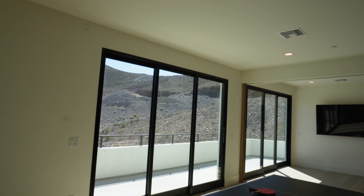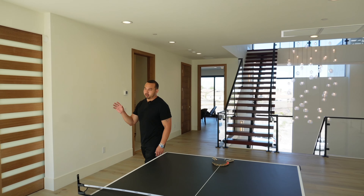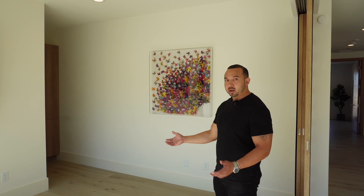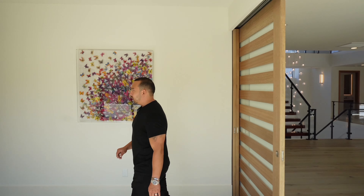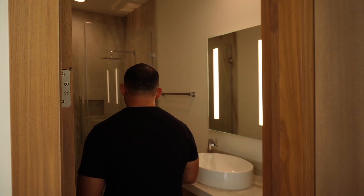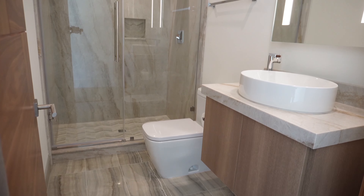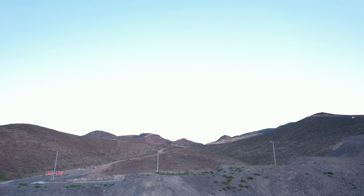This staircase is very modern — it's almost like the centerpiece of the home. Once you walk up to the second floor, you immediately have a big loft area with tons of natural light, surrounded by mountain views in the back. Over on the right wing, this space could be used as a bedroom — it's more of a multi-functional space. You've got pocket doors to close it off, its own bathroom with a walk-in shower, floating vanity, and frameless glass door. They didn't lack any detail in this house.